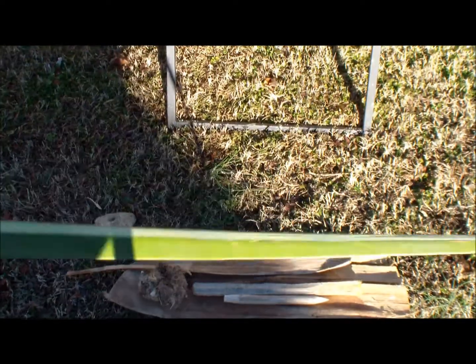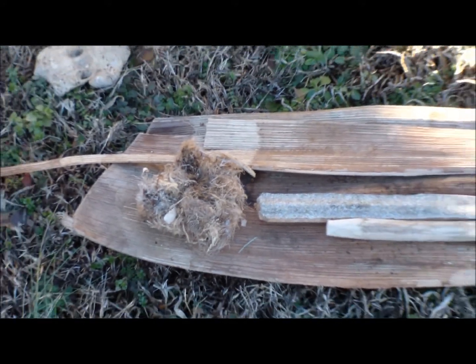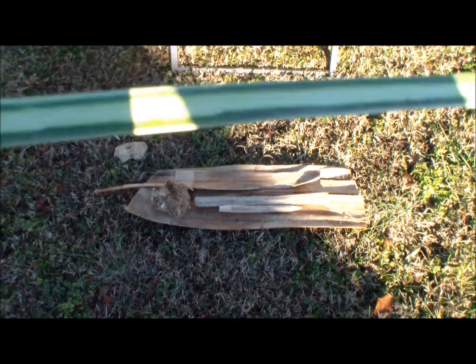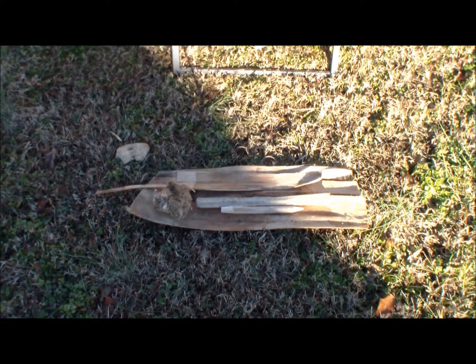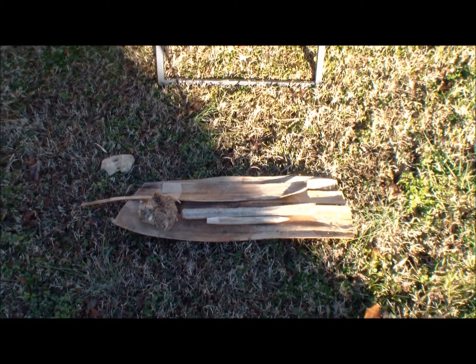Okay, so we got all our materials down here. I just have a small little random tinder bundle. Okay, it's nothing huge or fancy. I'm just basically trying to get a coal with this material here. Okay, so we're going to strap this thing up and give her a whirl.